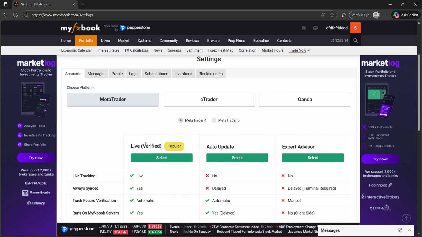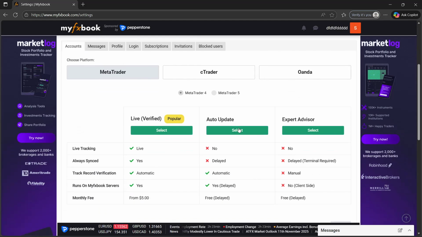For the EA method, you will download the EA installer.exe and then install it, and then you will restart MT4 and enable expert advisor, which is right here. And then you will go to tools, then options, and then expert advisors, and then you will drag the MyFxEA from navigator, then experts, onto a chart, and then you will enter your MyFxBook details in the EA inputs and click OK.